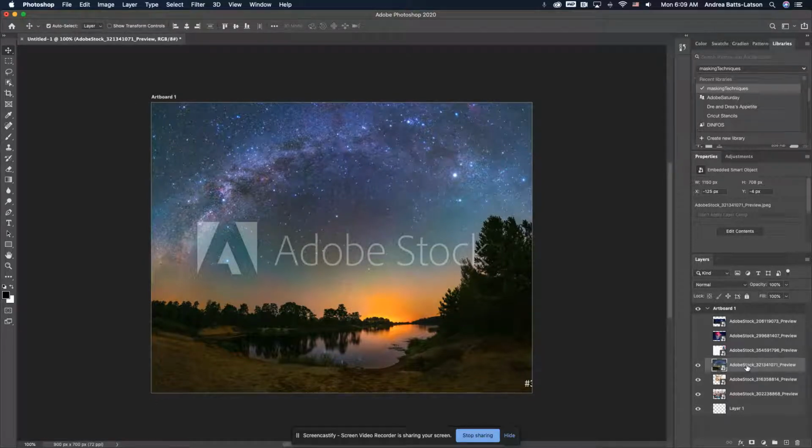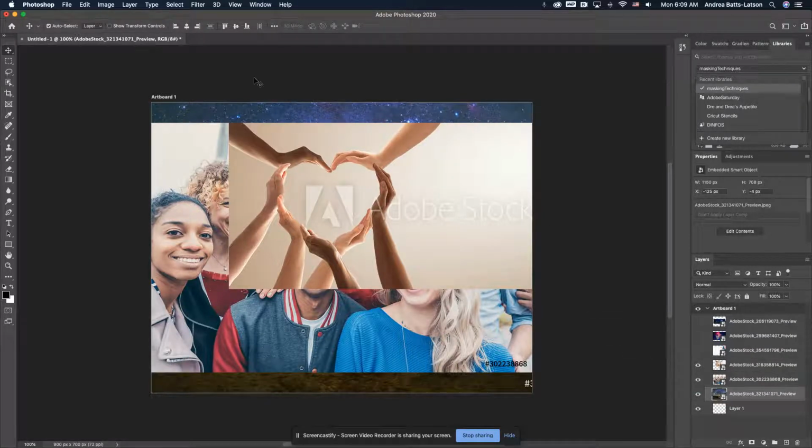As a matter of fact, I want this to extend, but I want this to be on the bottom. If I want that to be on the bottom, then in my layers, I can grab this layer by its name, notice I'm just grabbing by its name, and I'm dragging it down right on top of layer one. So now I have that layer in the background, the people on top, and the heart on top. So now let's see what I want to do.